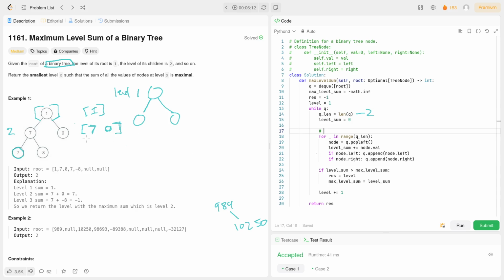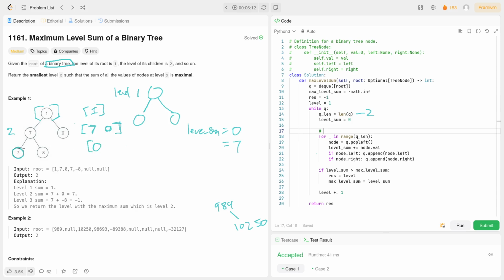Because we have 2 elements, what's going to happen is, level sum starts off at 0, but once we pop the 7, we do 7 plus 0, so now level sum equals 7. The state of the queue is such that we have node 0, because we haven't popped that off, and then we have this other 7.